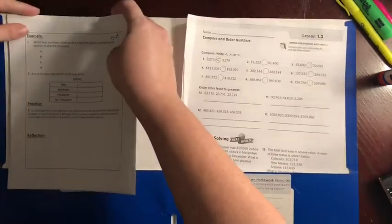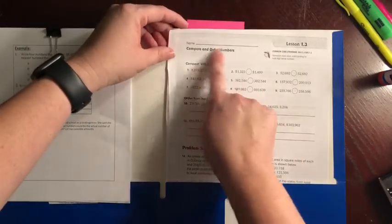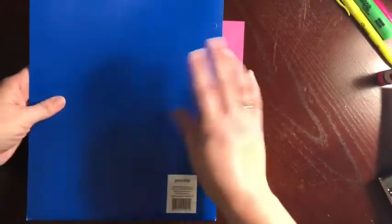The rest of the pages leave in a nice neat stack. If you need to take them out and just kind of restack them, then you can go ahead and put the clip back on to keep them for next week. On the right side, you're going to need the classwork that says compare and order numbers. Then go ahead and close your blue folder that should be inside of your anchor binder and put your anchor binder back in your basket.